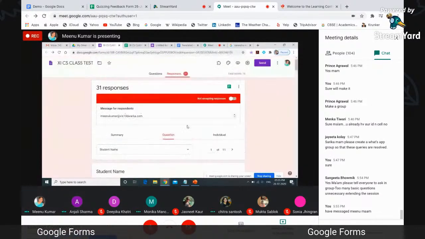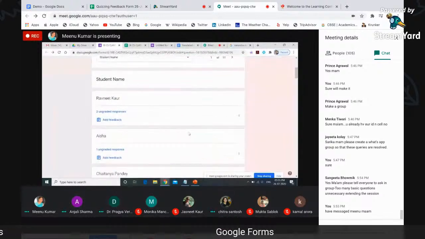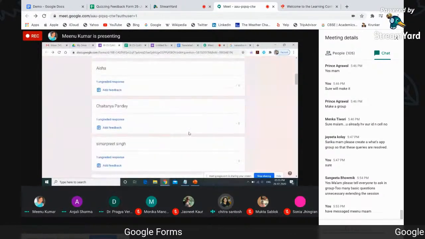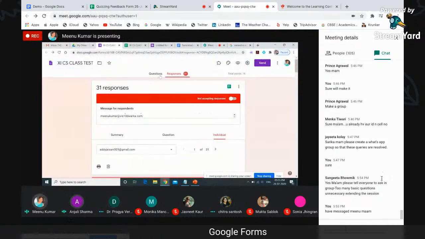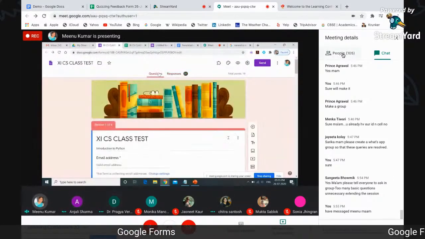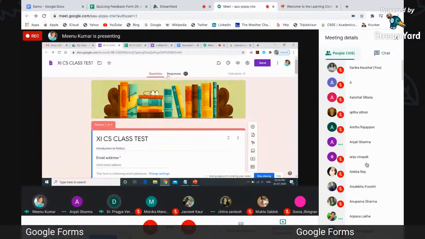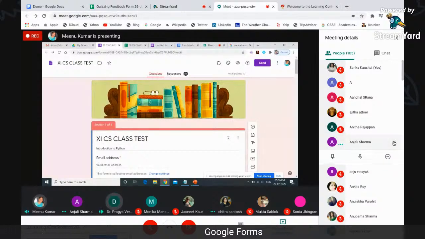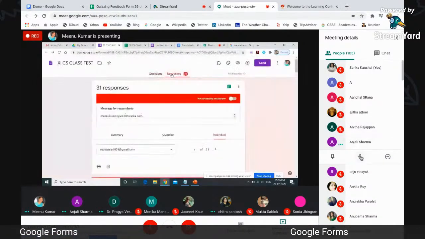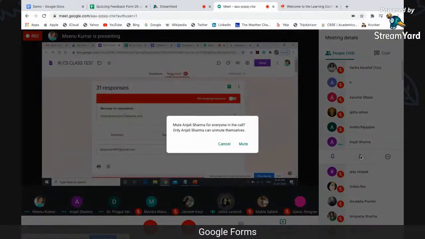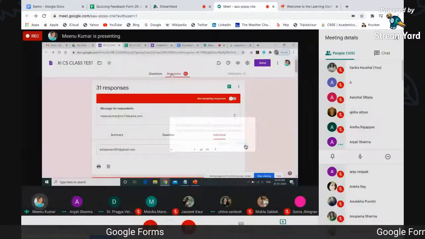Yes, yes. Okay. My query: where do you get this place where you can see the questions and responses? Which sheet is this? Ma'am, when you open the form, you have 2 options. Once the test is over, you have questions where you can see the questions, and the second is the responses. Okay, so I go back to my drive and open this. Yes, ma'am. You'll have to open the form.